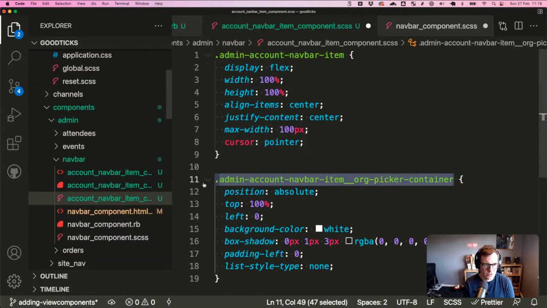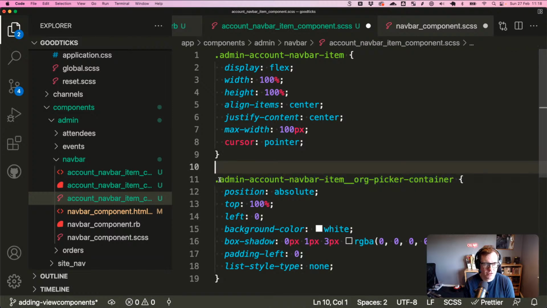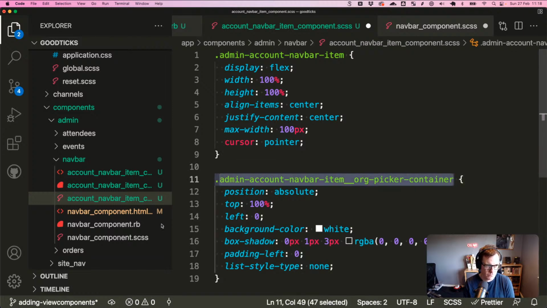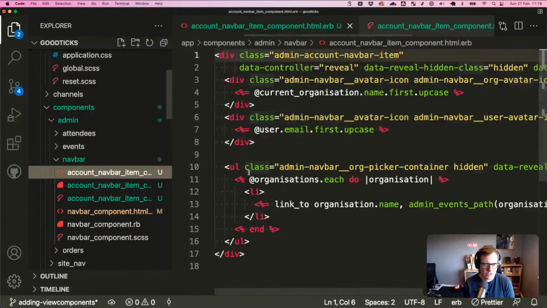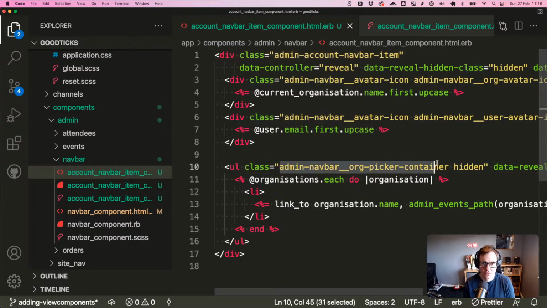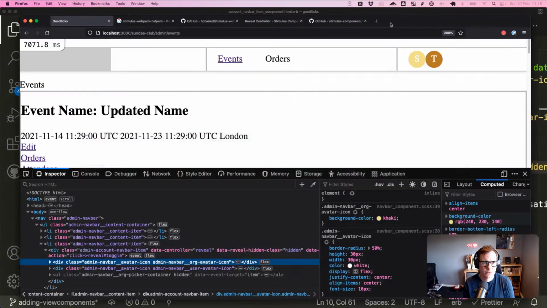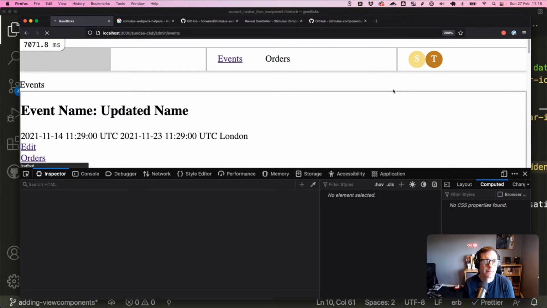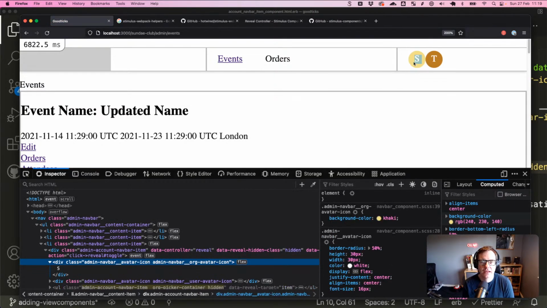Yeah, the naming's all over the shop here, but I think as long as you're consistent with the name of the component being the first part of the CSS class, this is probably fine. And I want to actually change this, don't I? That should continue to work. Let's just check it and break that. Still got that long build time because of the webpack stuff, but we'll come back to that. Okay, great. So this still works.